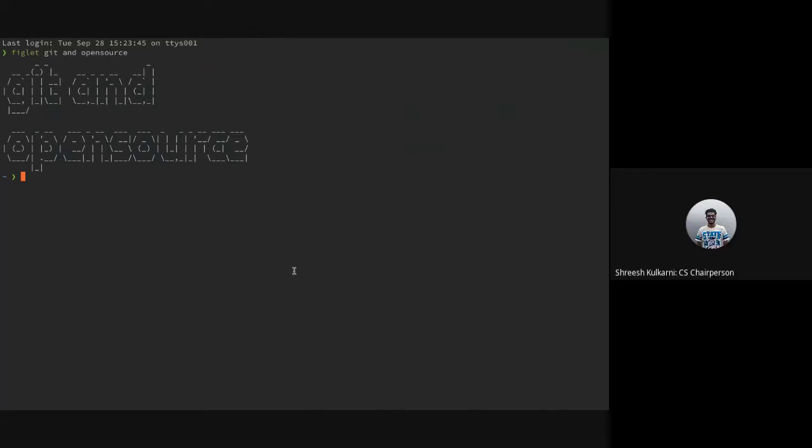Okay. So I will be talking about open source and how to contribute to open source. So open source software is a software whose source code is available freely to the public. Meaning, if there is a product or a software whose code is accessible to anybody, it's called an open source software. So why is open source software so popular? You must have heard the name, definitely. If you are planning to be a programmer, you must have heard of it.